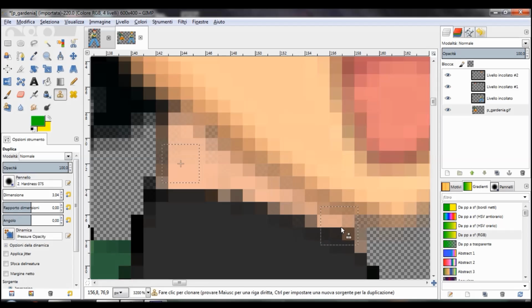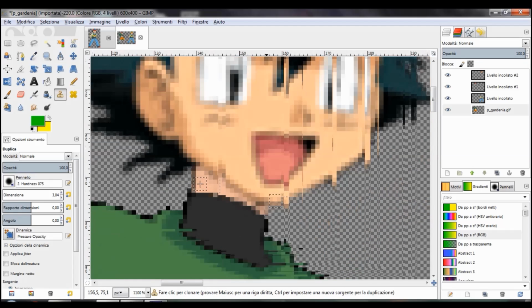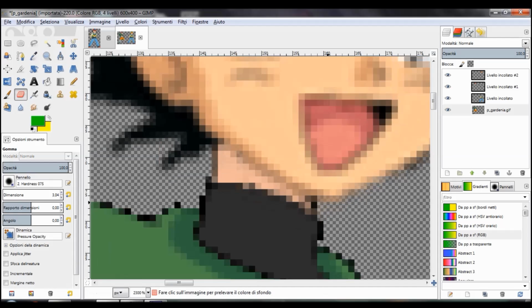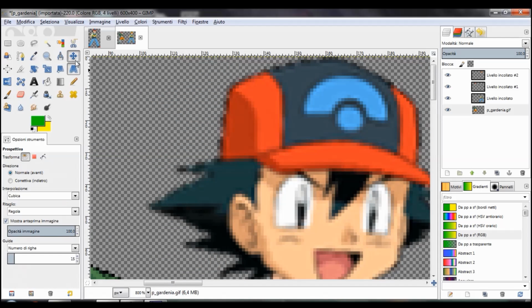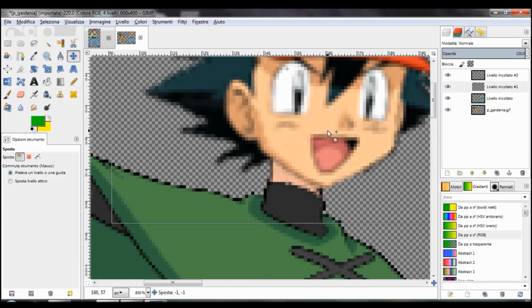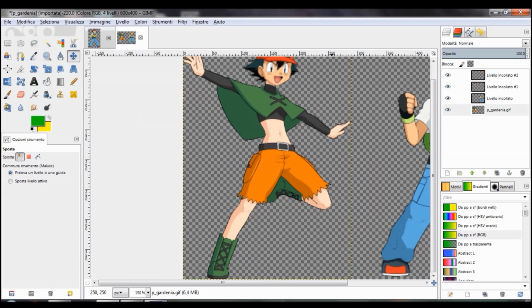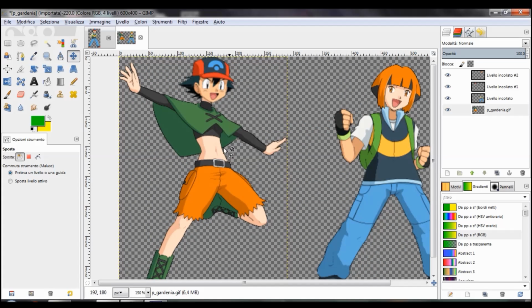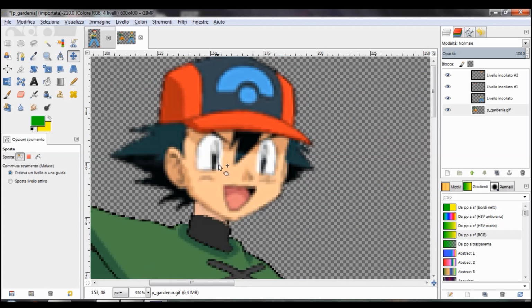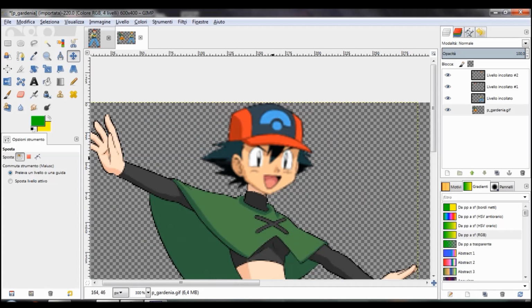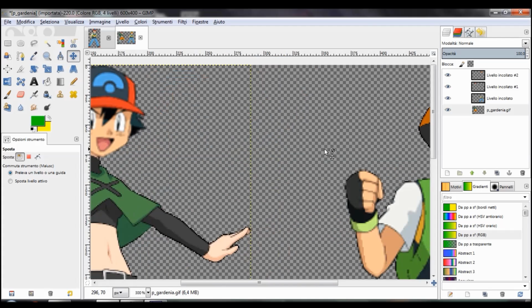And voila, I'm clicking like a madman, but it's almost done. I can do this and just copy the border and delete this, move it a little bit up. Voila! Wonderful job. We still need to adjust the color, but I will show you how to do that in a bit.